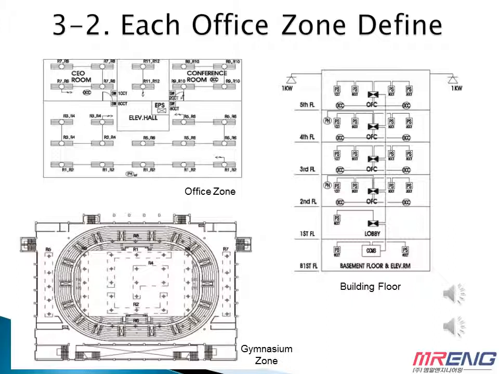There are two photo sensors installed at the window side of the second floor and fourth floor, and each photo sensor is capable of controlling up to 3 floors. Additionally, floors 2 through 5 have one occupancy sensor in the CEO room and one occupancy sensor in the conference room. Each floor has 4 switches: 2 8-button switches, one 1-button switch, and one 2-button switch.